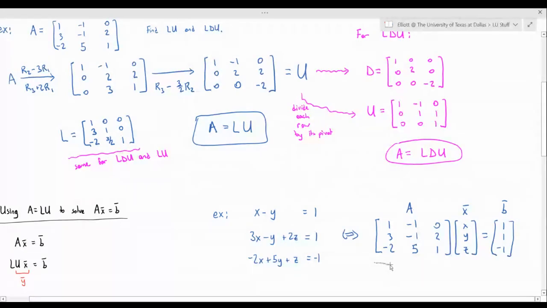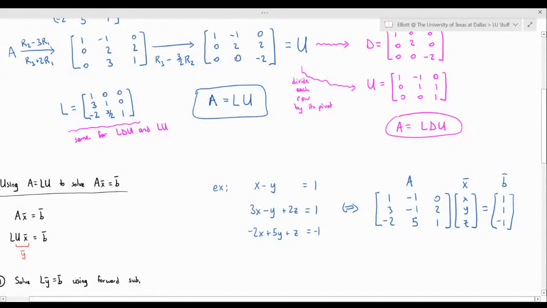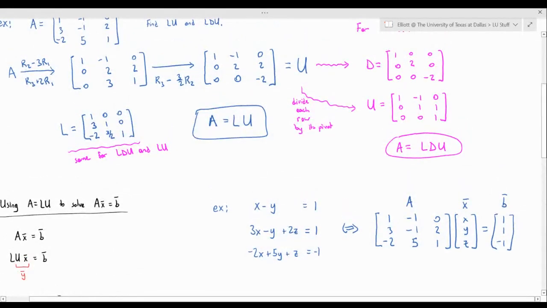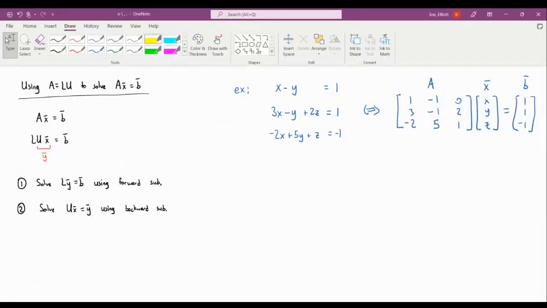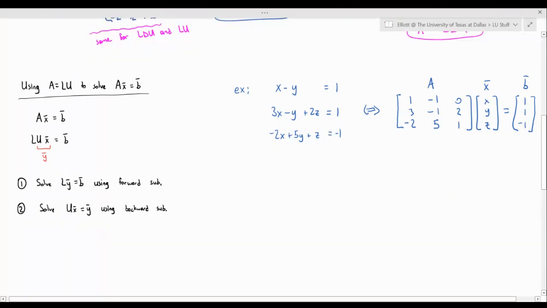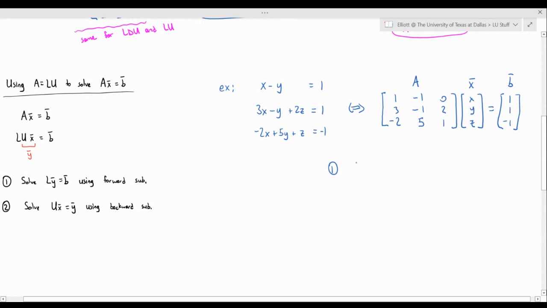And this matrix A that we have here is the same as the matrix A that we used in the previous example. So we already found the L and the U for the LU factorization. So in order to solve this system of equations, I'll follow the two-step process that we have outlined over here. The first step is to solve the equation Ly equals b. So I'll go ahead and write it out.